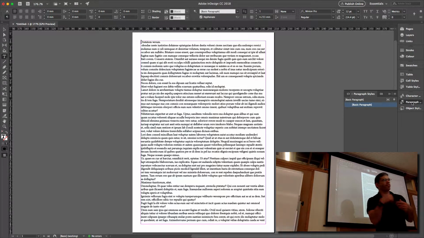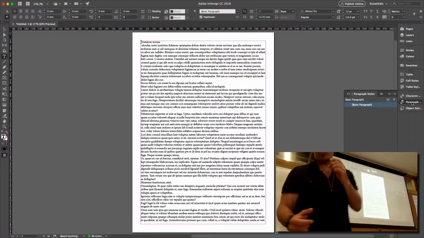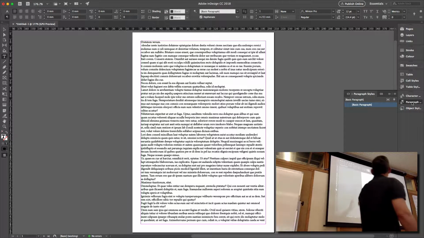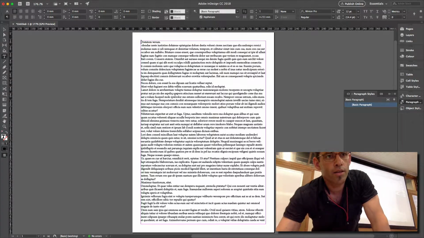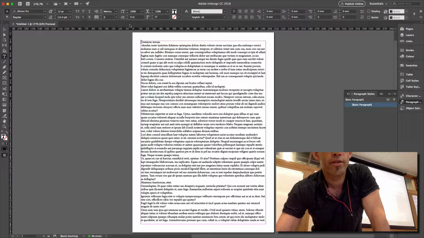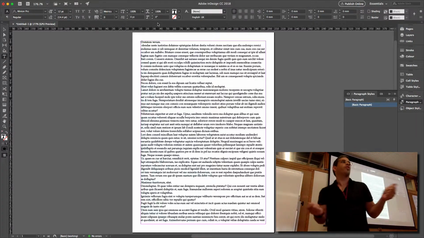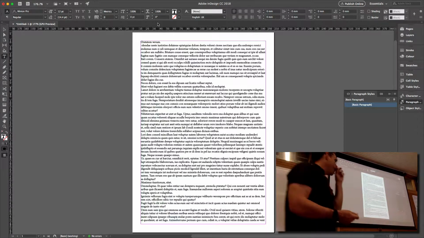Okay, that's the font, the spacing, all that sort of carry on. It's all going to be dictated by this paragraph style. Now you can use the normal tools up the top here. If you notice up here we've got something that looks a hell of a lot like Word, and you can do that. You can highlight words and change the font and all that sort of carry on.